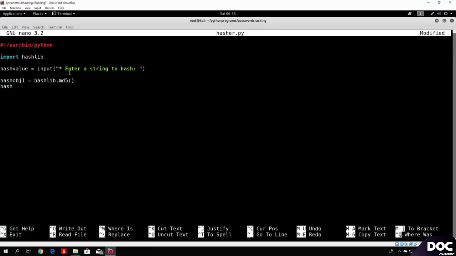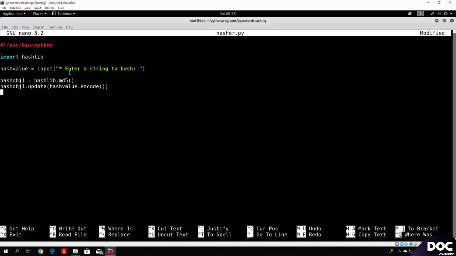So hash object 1 dot update with the hash value, which we will encode. So hash value dot encode, and this will add this string to the hash object, which we will then turn into an MD5 hash with the hexdigest function.